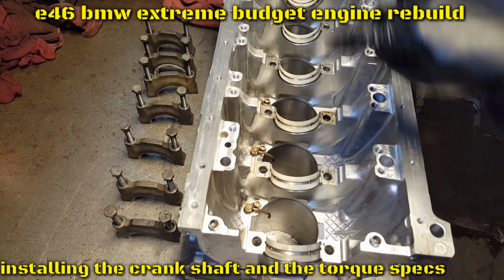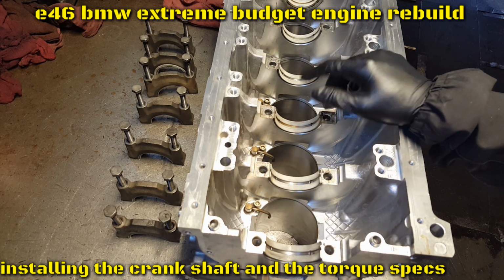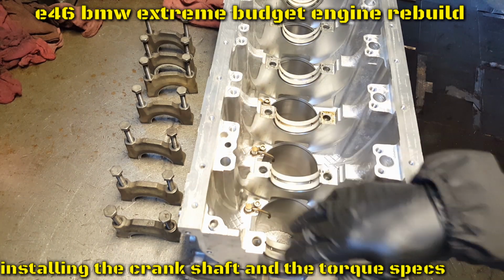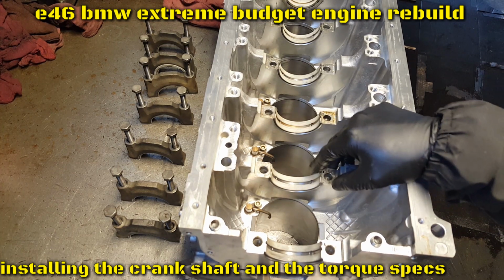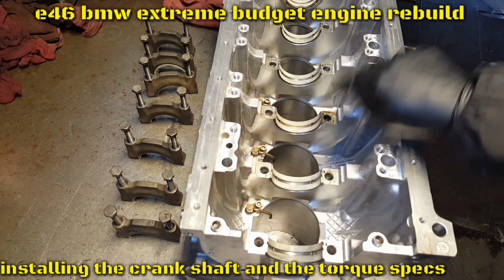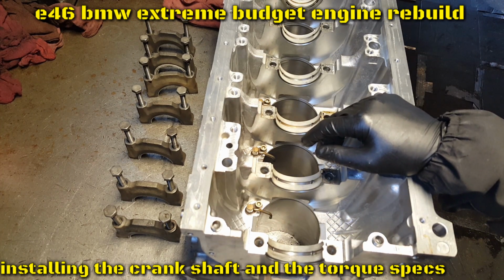Okay, now in this one, as you guys notice, I already have the main bearings in there. Why? Because those are the original ones. I already measured them, and they're in perfect condition. They have no uneven wear, so we're gonna use these same ones. That's why it's a budget build. So now we're gonna lubricate it. Ready to install the crankshaft.